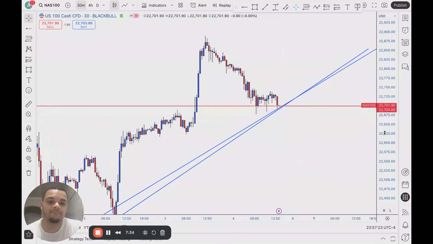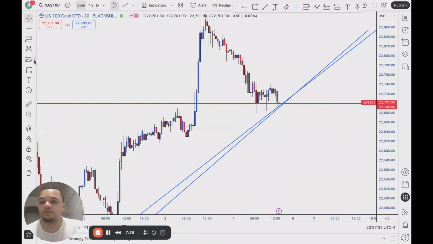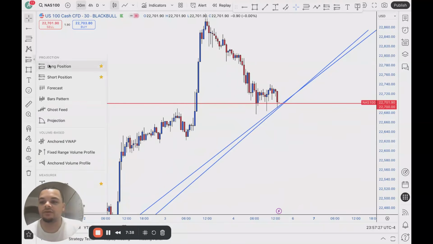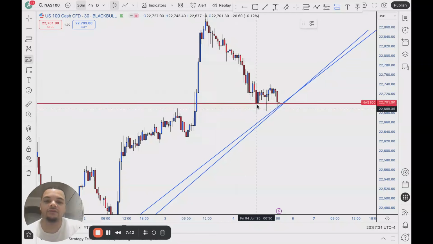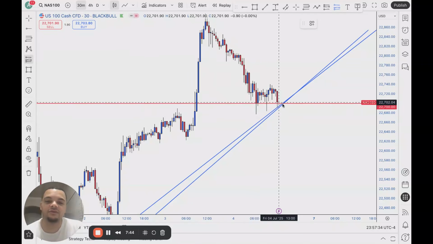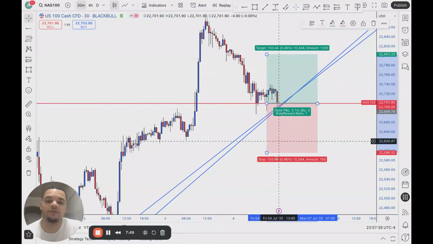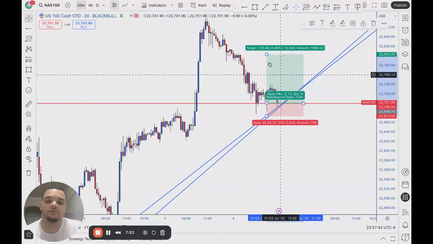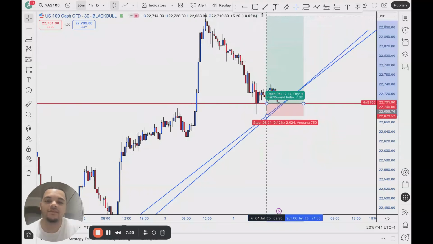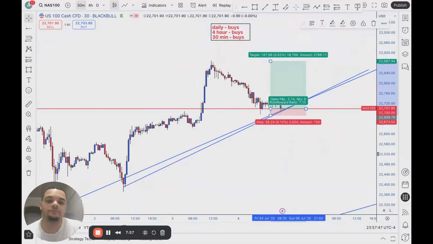All right. So all I do is look for my buy opportunity. Price broke right here. Came back down. It's sitting right here. This is what I call support. Might as well put that there. Scoop this right here. I think we're going to go all the way up there.